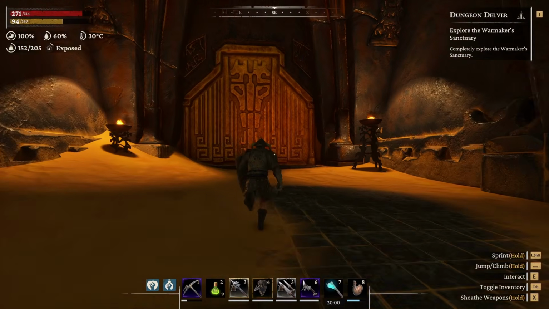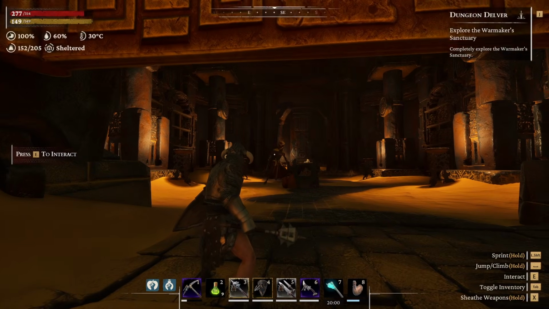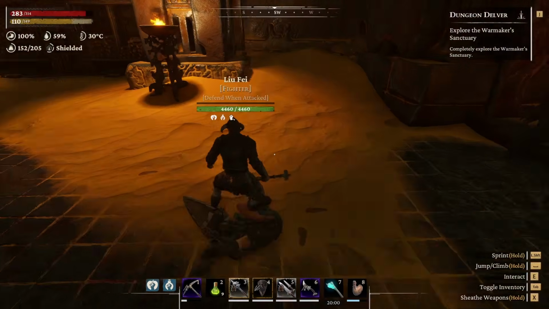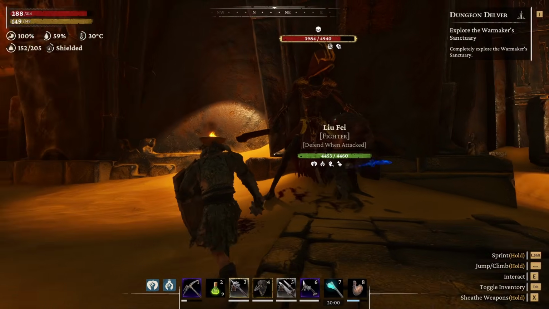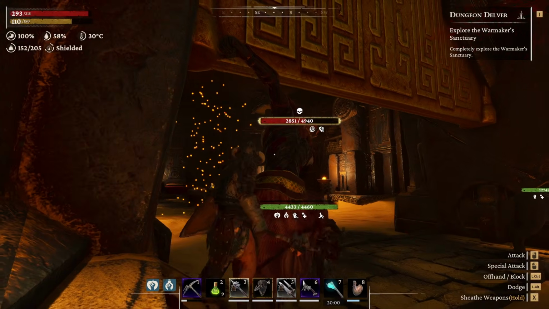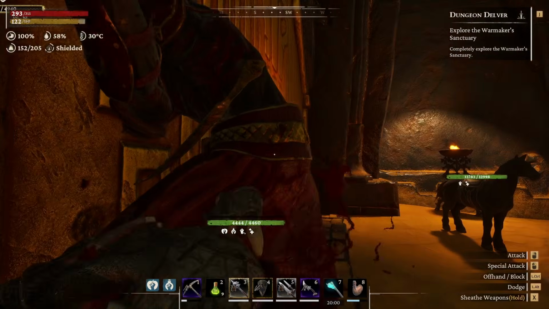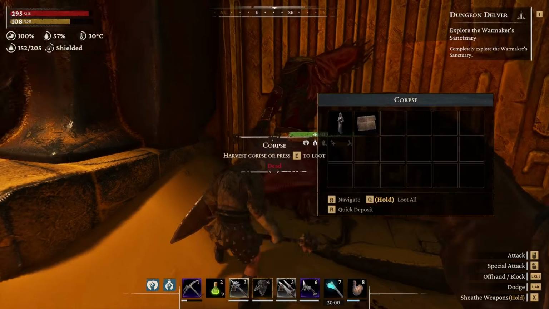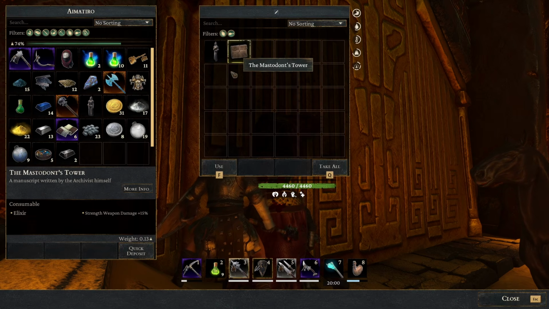Then another doorway over here at the back. The archivist assistant, I feel like this one's called. Oh no, the door. I feel like the door is supposed to do damage to the boss. Anyways, right? Let's go kill them. What's this one? The Mastodon's Tower? What is that?